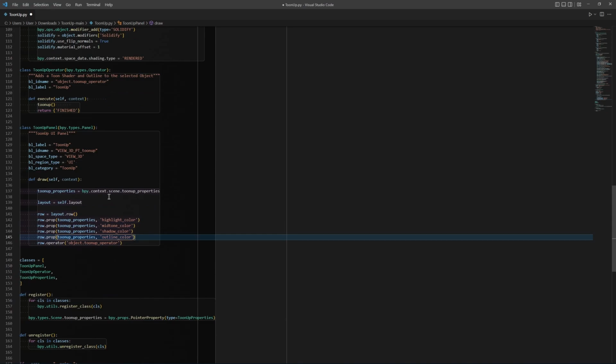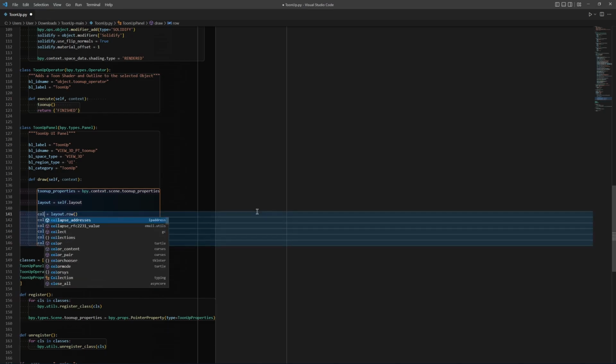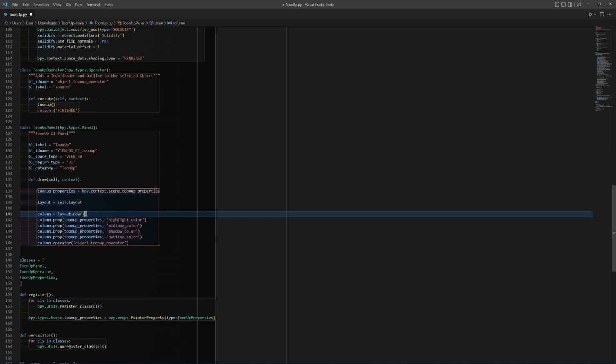But my spidey sense is tingling and it's telling me that something is wrong, because row works great when you have one thing. Row works great when you want to have a bunch of things set up side by side, but I want to have some nice big color blocks. I don't think I really want everything to be crammed all together. So I think I actually want these in columns instead. So what I'm going to do is I'm going to click on that, Control Alt down arrow to move my cursor down across all of these, and I'm going to type column. So now we have everything laid out in a column.